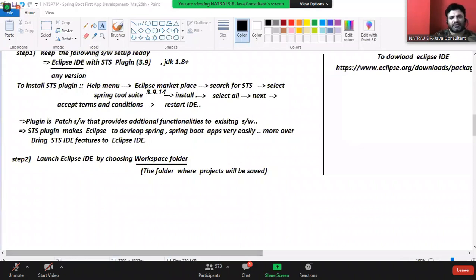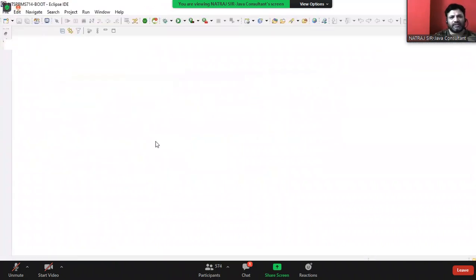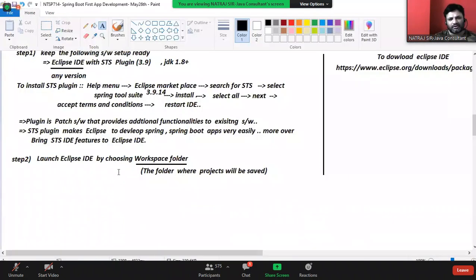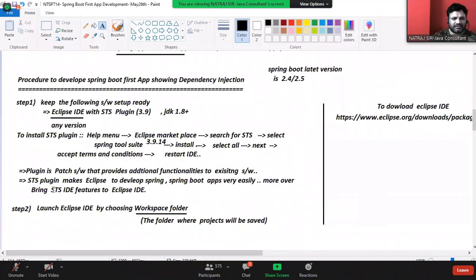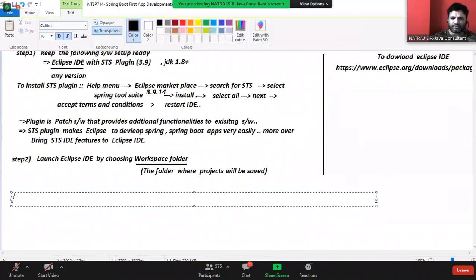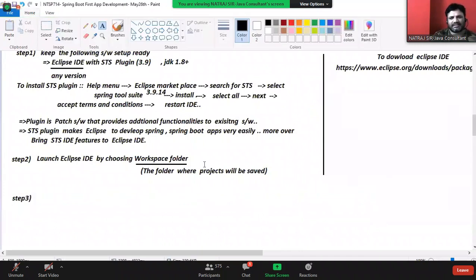Fine. So we have launched Eclipse IDE. This is the setup, boss. This is step number 1, step number 2, step number 3.